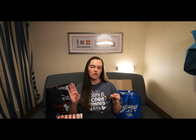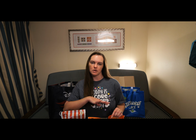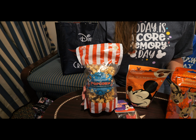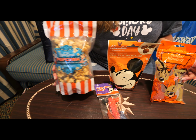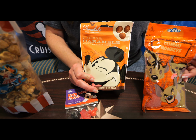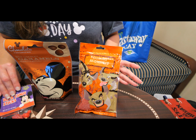Next are some treats we got from Vanellope's. We showed inside Vanellope's; they've got gelato and all kinds of baked goods, really cute things, cupcakes, etc. We were kind of hurried because this was a shorter cruise. We grabbed some stuff that we could take with us, so they had some of our favorites. That would also be an idea for before the show, to run in there and get some popcorn if you don't want the fresh pop stuff, or some candies. This is a lot of the stuff they sell in the parks. The kids each got to pick out a treat for the road, so to speak.